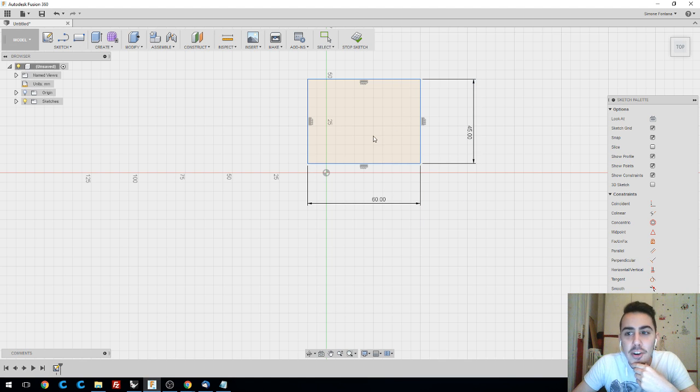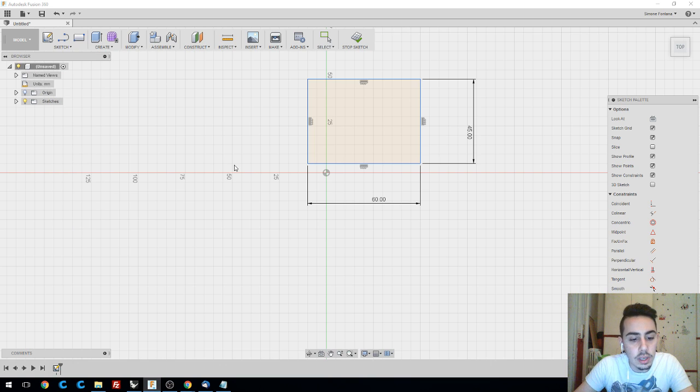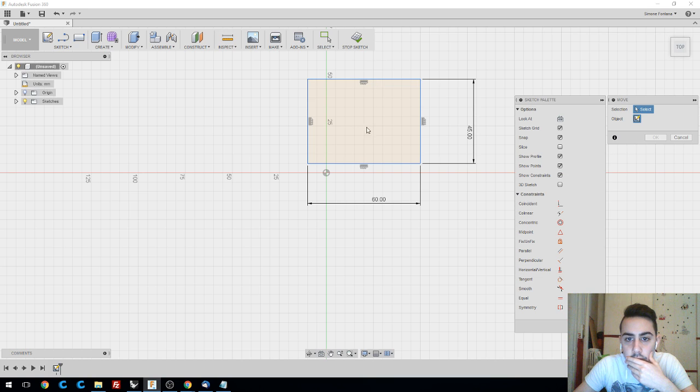Then something I never really understood well is moving all the parts. I like to have my space clear and keep everything in the center, at least with this kind of shape. So I guess I will go in the sketch, or if I'm not wrong, you can press the S button and you can search for the command. So I guess move, and I want to move to the center, so we'll select, and on the right of the screen we always have suggestions of what we will need to do.